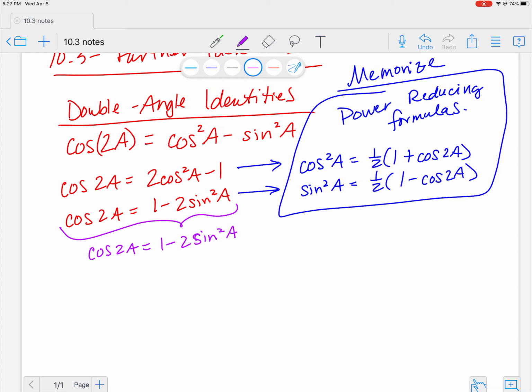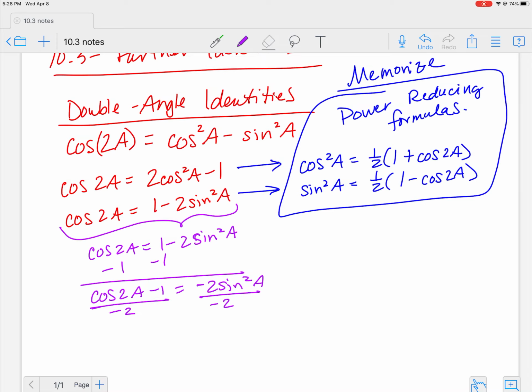So what I'm actually doing here, if I have cosine 2a, remember how we've talked before of any of these formulas are legitimate. Sometimes it's just a matter of algebraically manipulating them to get them into what you want, and that's what's happening right now. So I'm just going to isolate this sine squared. So I'm going to subtract 1 from both sides. And I have cosine 2a minus 1 is equal to, I can't forget that little fella, can we? Negative 2 sine squared a.